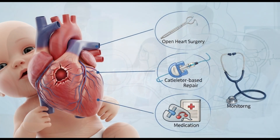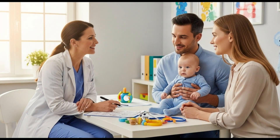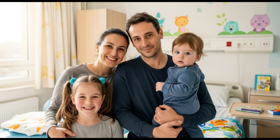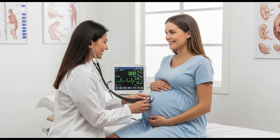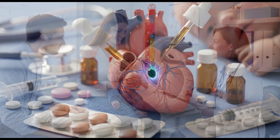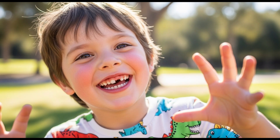Section 5: Treatment and hope. I've seen parents walk into my clinic terrified, only to come back months later smiling with healthy, happier children. That's the power of early diagnosis and proper medical care. If your baby has been diagnosed with a hole in the heart, here's what you should do: keep every follow-up appointment, ask questions, understand what type of defect your baby has, monitor your child's feeding, breathing, and growth closely. Stick to prescribed medications and feeding routines, and avoid self-medications or traditional remedies that aren't medically approved. With the right guidance, most babies with a hole in the heart go on to live full, healthy lives.